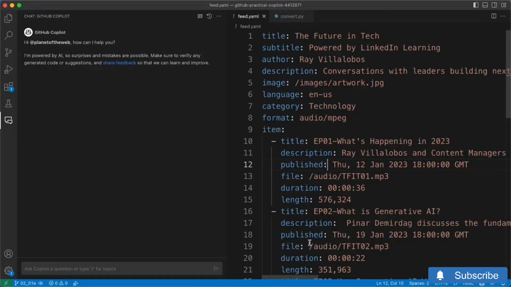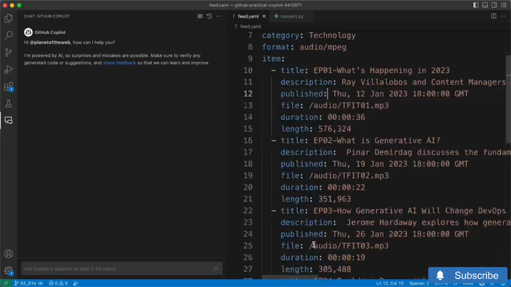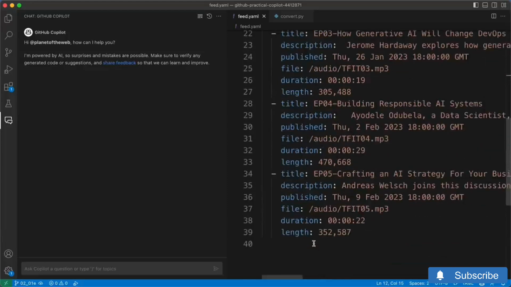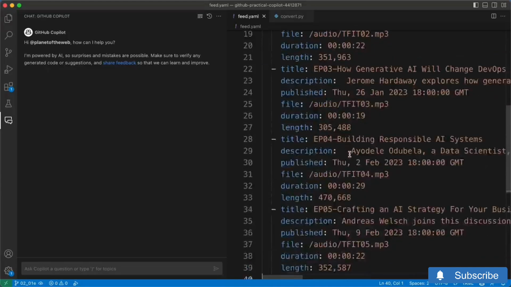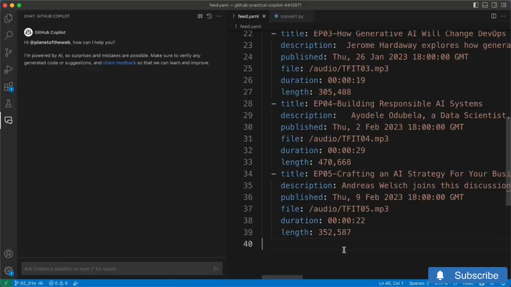So it can understand and generate random data for you if you're working on a project, or maybe in this case, I want to have additional data for some other episodes. A lot of times you need a lot more data than you already have. So we can try to make it understand that we would like additional information here. And you have to be pretty specific when you're asking something like this.